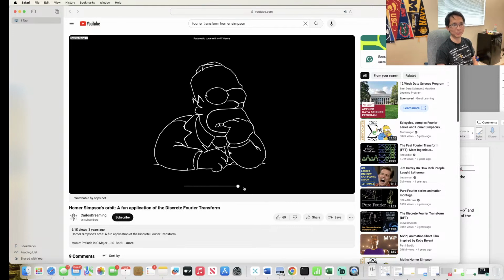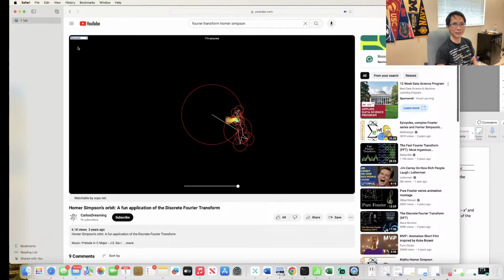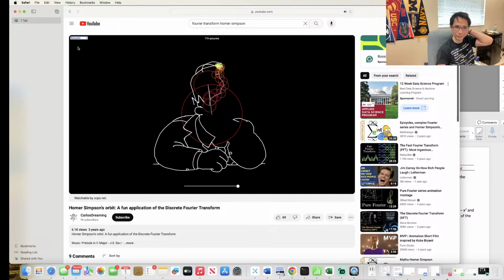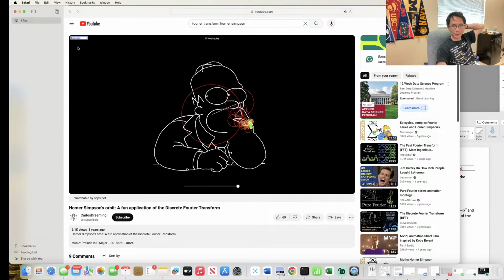Actually this guy did even better. Wait, what does that slider do? It increases the number of pendulums. Oh, okay. So it makes it smoother? Yeah. So they're all rotating at a constant rate, and they're connected to each other. Interesting. So this is not polar. This is actually the Fourier transform. It basically uses sine and cosine functions and constructs this in terms of those.